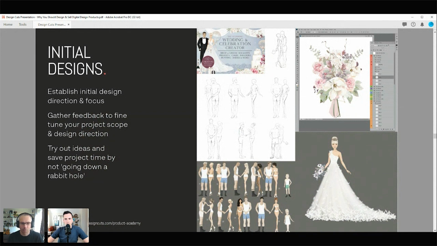You don't want to design your whole product and then you get feedback off someone and they go, oh, actually, that's not so great. What about this? And you're like, oh man, I should have thought of that. And you've got to go all the way back and do it all again. This is the time to do it. Don't go down the design rabbit hole. Don't waste your time. Can I just repeat that last point for the people at the back?